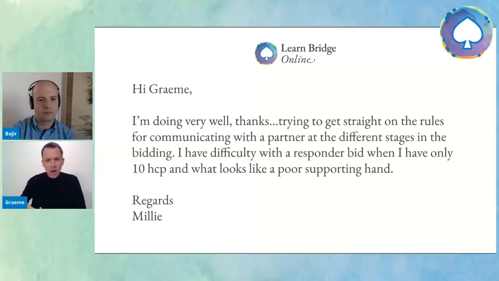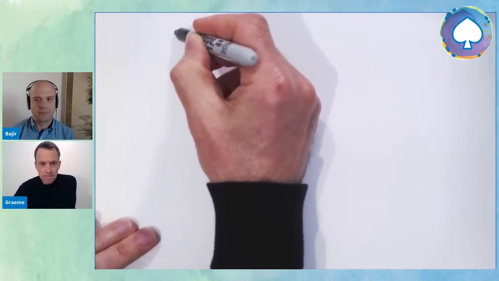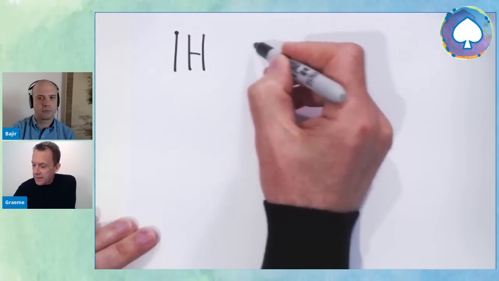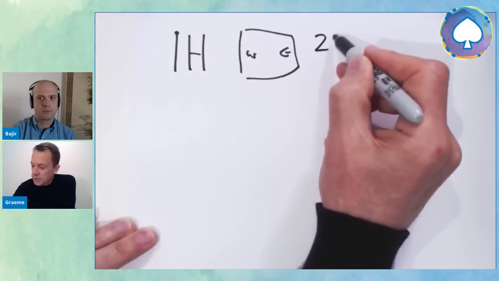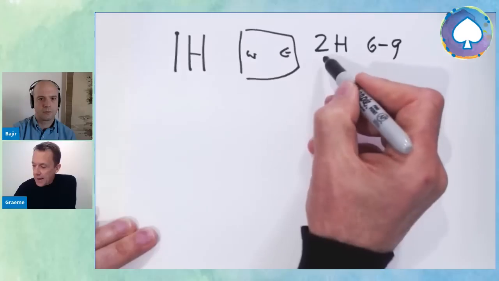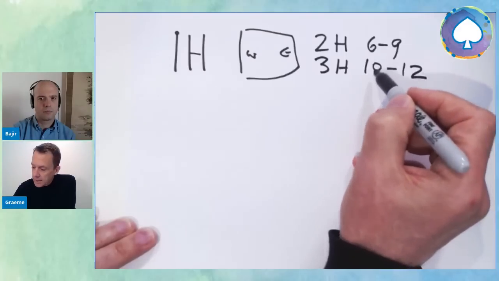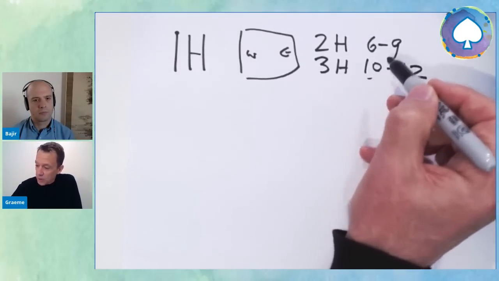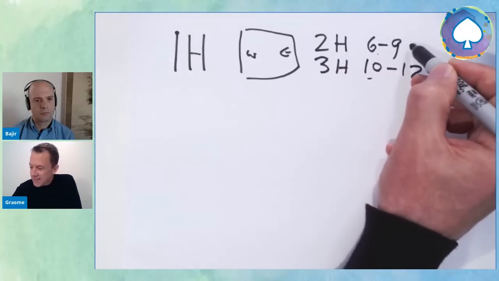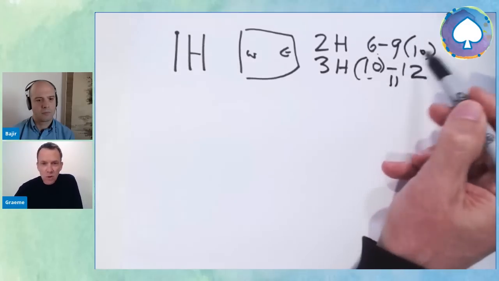Okay, let's see if this is the sort of option you mean, Millie. Maybe the opener's bid 1 heart and you're the responder over here, west east, and you're sitting over here with 10 points. If you were to bid 2 hearts, that would show 6 to 9. And if you bid 3 hearts, that would show 10 to 12. Sometimes we don't really want to bid 3 hearts with only 10 points. So there's a bit of a 1 heart, 2 hearts, 6 to 9, maybe with 10, or 1 heart, 3 hearts with 10, normally 11 or 12. 10 is awkward. I know what you mean.